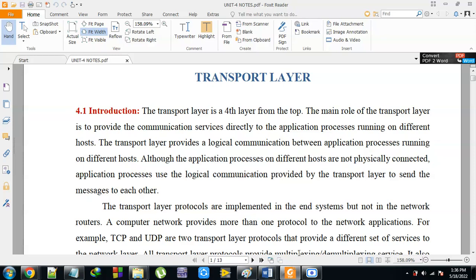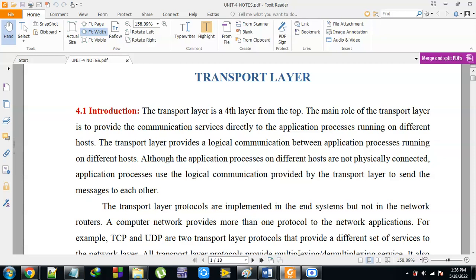The transport layer protocols are implemented in the end systems, not in between, in routers, bridges and switches. In those devices no such development is required. All transport protocols provide multiplexing as well as demultiplexing services.